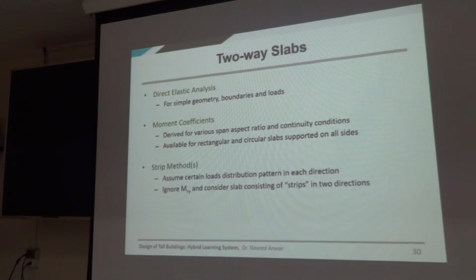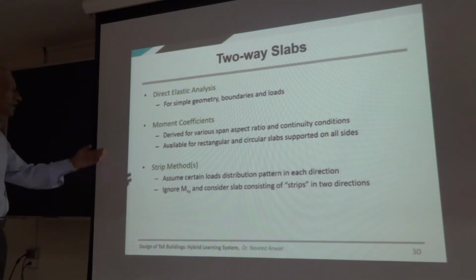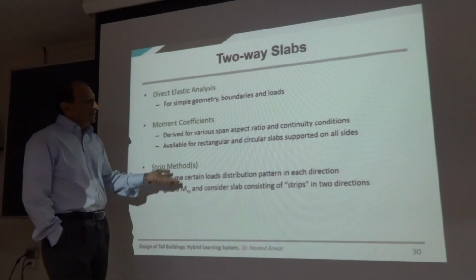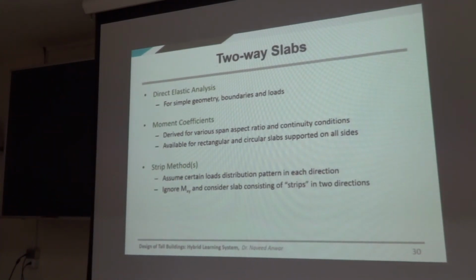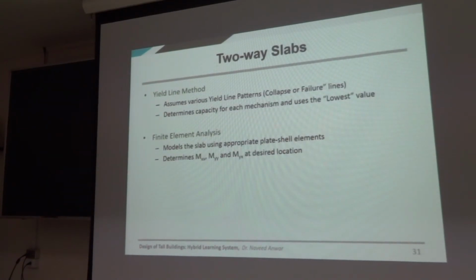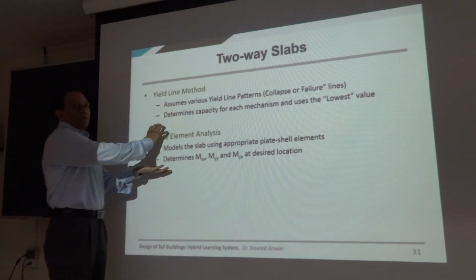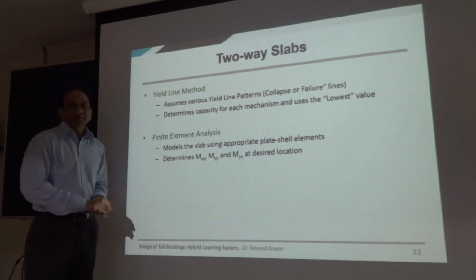Now there is another way, finite element analysis, that you can use. You don't need them, and they don't teach them anymore. But yield line theory, moment coefficient, strip method, we used to study so many things because we had to do hand calculations for two-way slab design, right? And then ACI Code and other people came with the coefficients, yield line theory, finite element method. So there are many methods that you can use. Obviously, these days we just use this for everything, right?